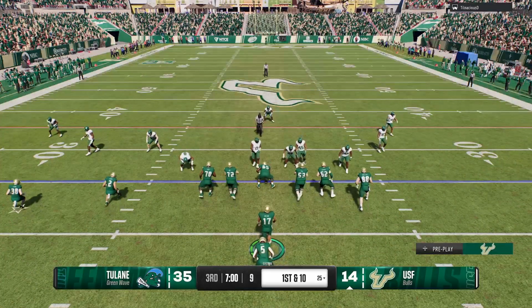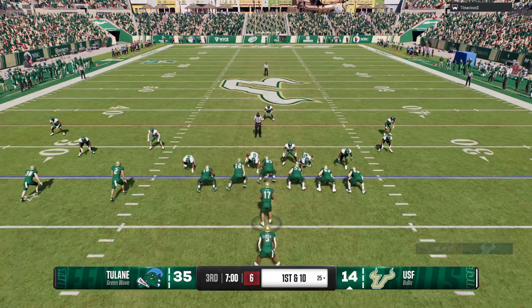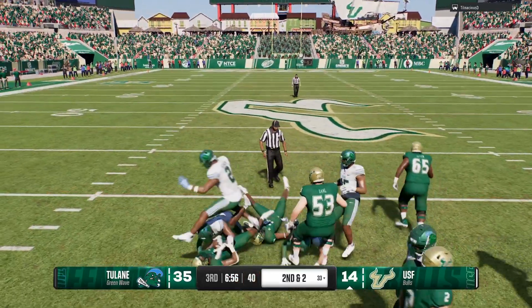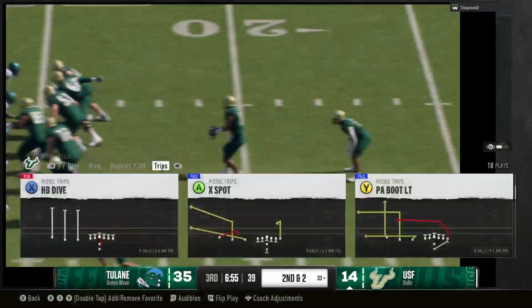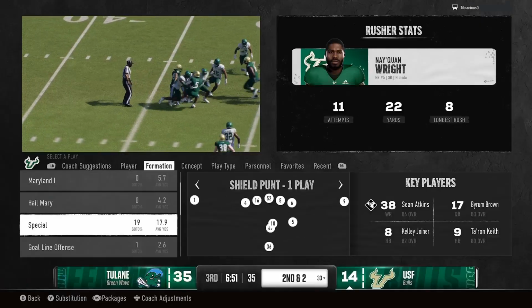South Florida has it back, and the Bulls offense will return to the field. They start this third quarter in a big hole, and they have to start climbing out right now. And they're going to have to be really aggressive. Like this offense, when I'm playing from behind, every possession means so much more.